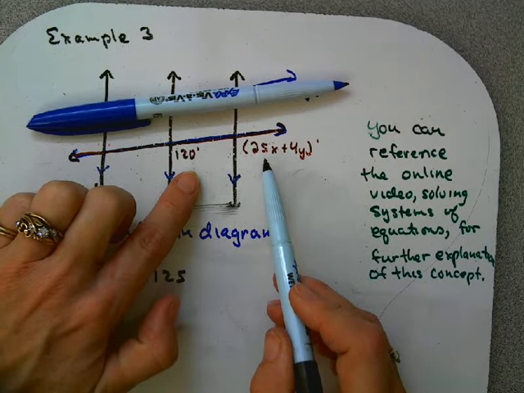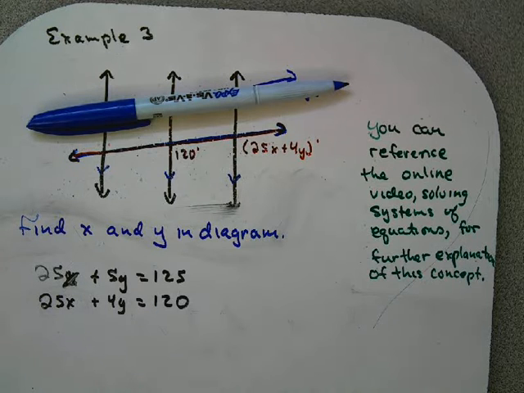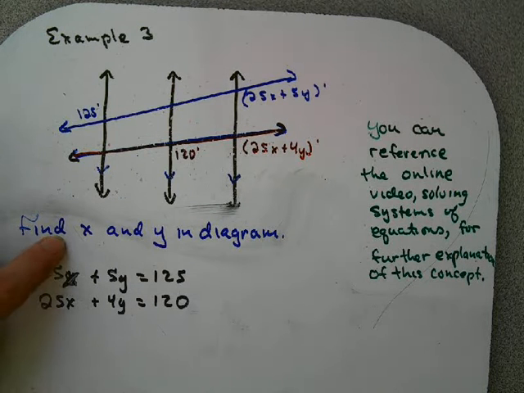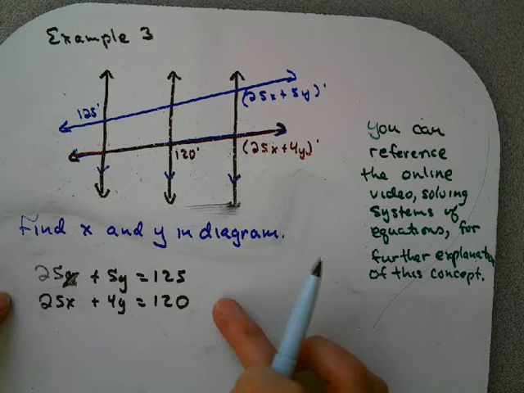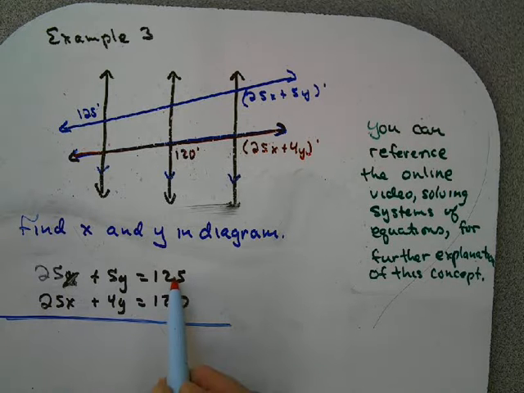So we're going to relate the two equations. I noticed that the coefficients of both of these x terms are 25. So I'm going to subtract, and you can do anything to an equation as long as you do it to both sides. So I'm going to subtract this equation from this one, and I'm going to do each term. So I'm going to change the signs of each term in the equation. Now I have 25x minus 25x. That's just 0. I'm not going to write anything there. 5y minus 4y is y. And 125 minus 120 is 5. I've already found the value of y that will work in the system.